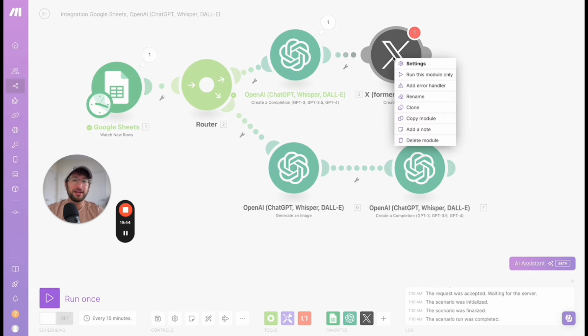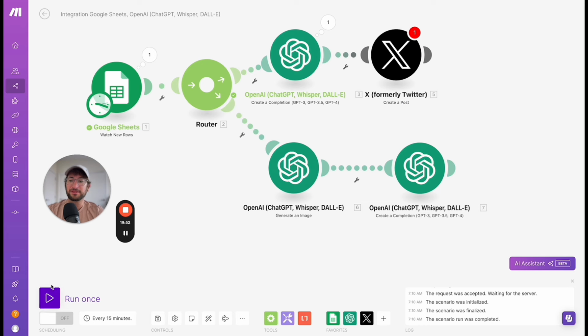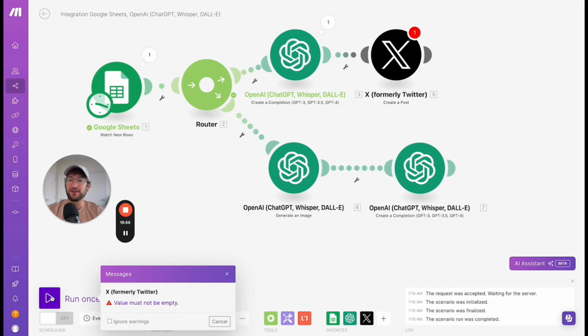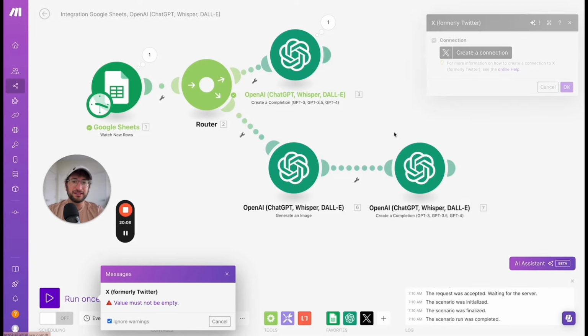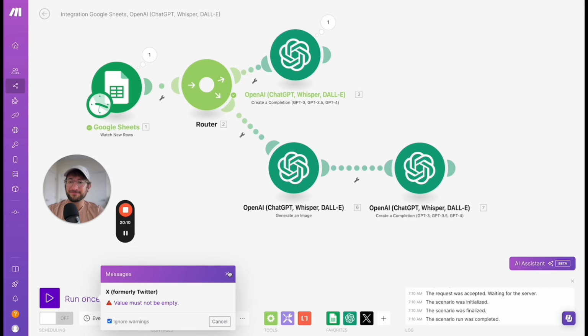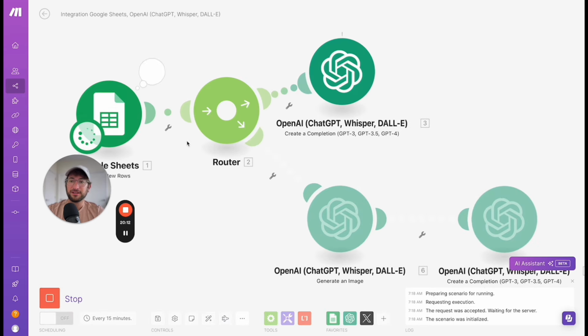I'm just going to go ahead and delete this module for Twitter for now. I guess it doesn't actually really matter. I'm just going to go ahead and run. This just won't post to Twitter because we don't have it. So let's run and test this out. It's not going to let me. I think I can say ignore warnings. And let's go ahead and run it. Actually, it's just not letting me. Let me just go ahead and delete that module. Okay, great. So let's run. And here we go. It's running.